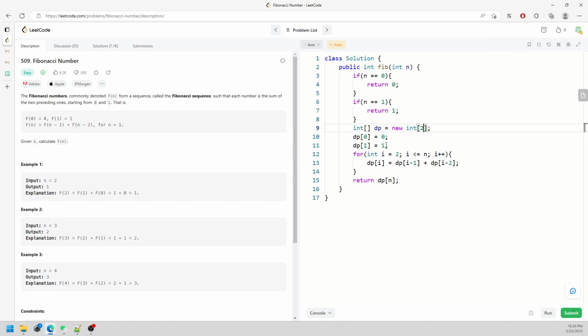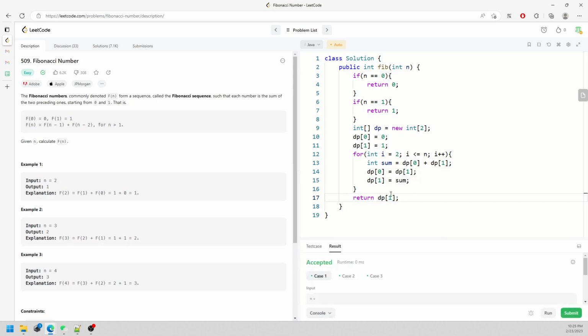And just a little bit updated. So for i from 2, exactly the same, sum equal to dp[0] plus dp[1], and dp[0] equal to dp[1], dp[1] equal to sum, right? And I will return dp[1], right? So this is exactly the same as the first solution.